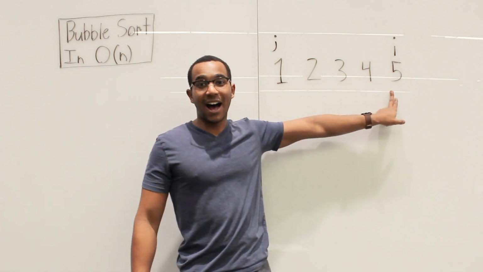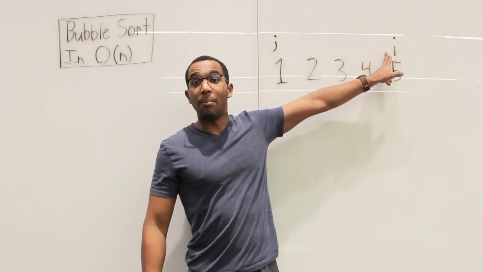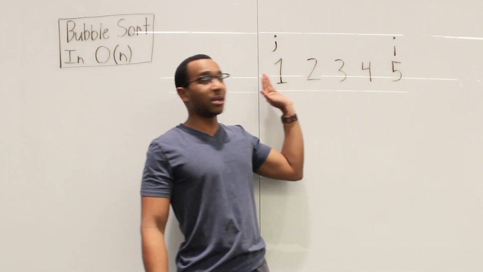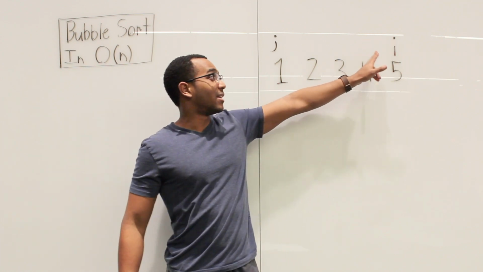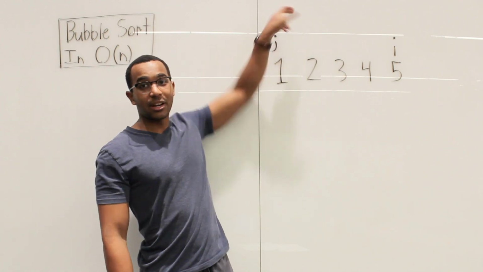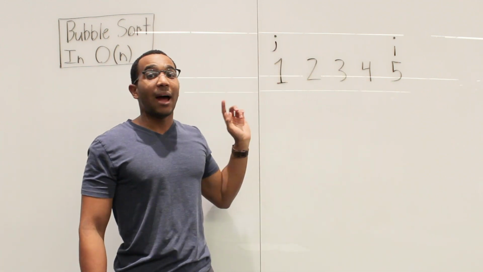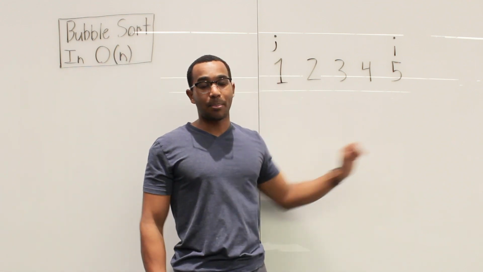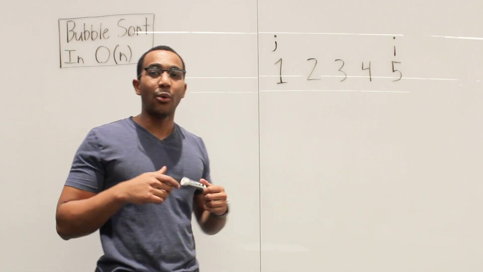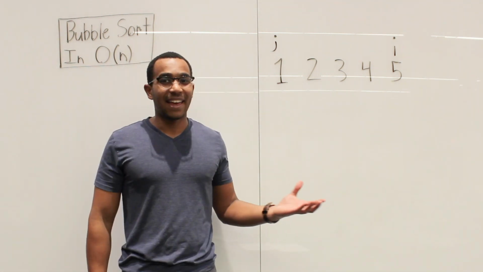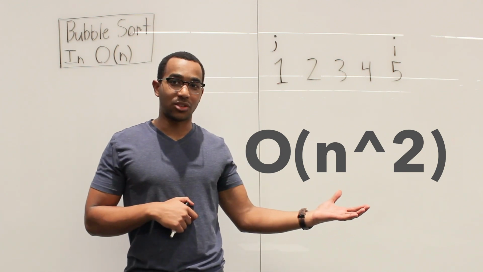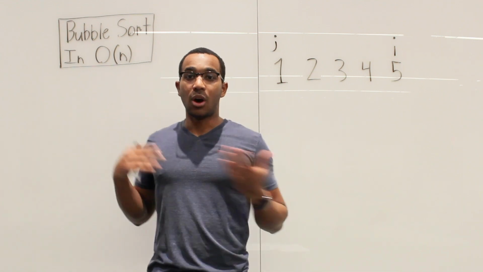Bubble sort's job: I have i and I have j. I want to bubble up the item that belongs at position i, and once I'm finished bubbling up that item, I move i backwards, and then I try to bubble up to here, and then here, and then here. So for each placement of i, I'm going to use j to bubble items up and do comparisons. Here's an example of the best case, and we're going to see how we can improve it to linear time. The best case complexity with the raw bubble sort we covered was O of n squared, and our job is to improve that to O of n.